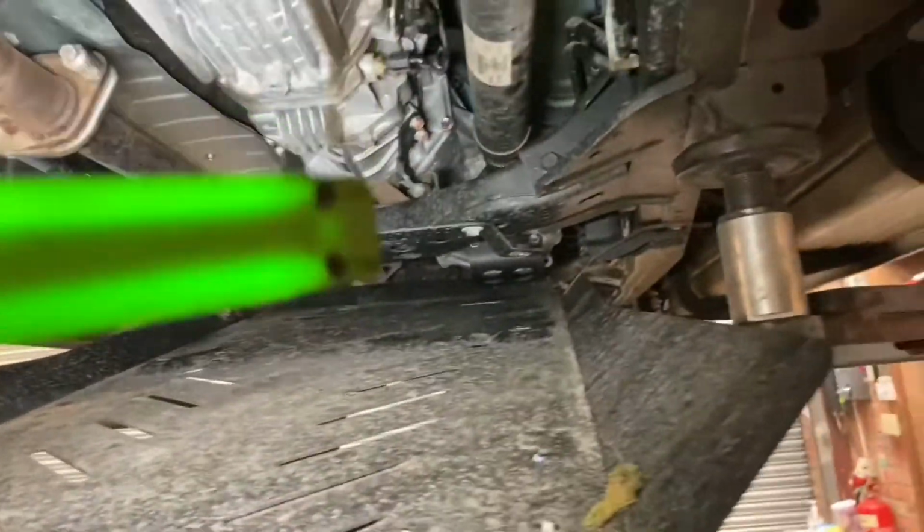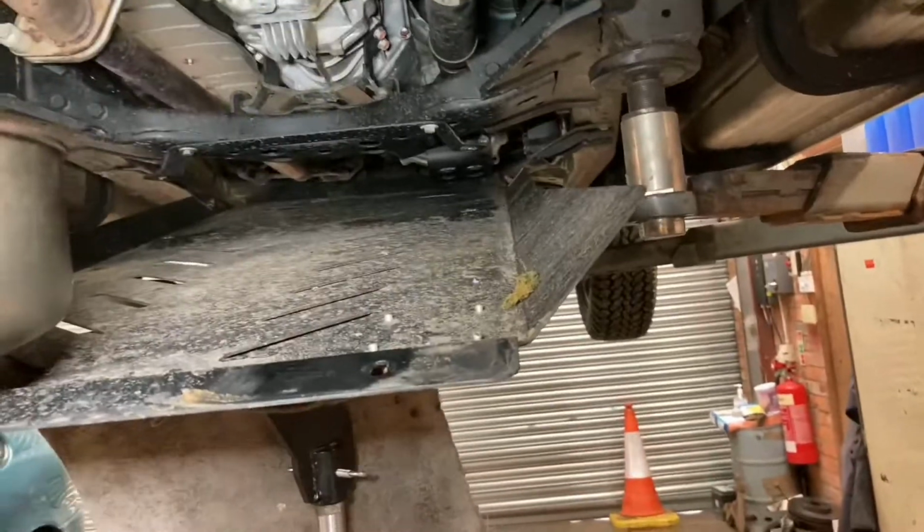It wouldn't have harmed for them to put the sump plug here, so you just had to take this tray off. They've put it back there, so you've got to take the main. I know this has been an add-on, but it is an official Mitsubishi product, so in my opinion, they should have had a hole cut out.